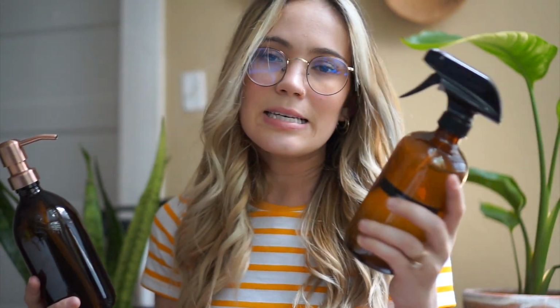You can get these easily on Amazon, but you can also get really good quality ones from a company. I don't think I'm saying it right, but I think it's Kuishi or something like that, but they're amazing. These are beautifully made and they're amazing quality. As you can tell, they have rose gold details, things like that. This one's beautiful, and I'll link them below as well, and they have a lot of options. But those are definitely great for DIYs.